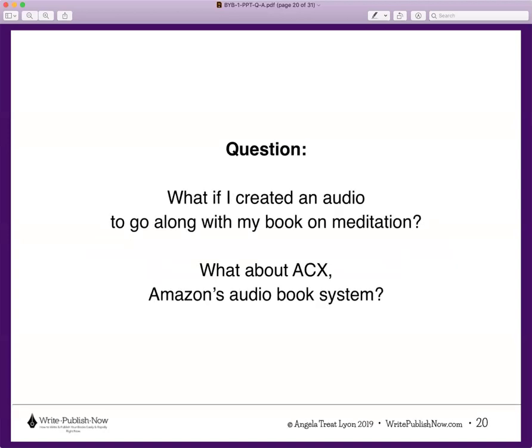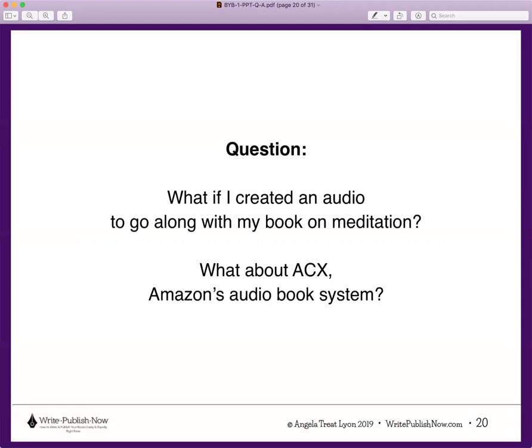Now, once again, we're talking about audios here to go along with your book. This is really a good thing and people really enjoy it, especially if you've got a podcast. It goes right along with that. Take advantage of this, because not every book has the opportunity to be recorded in your voice.